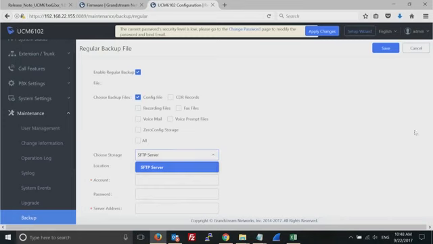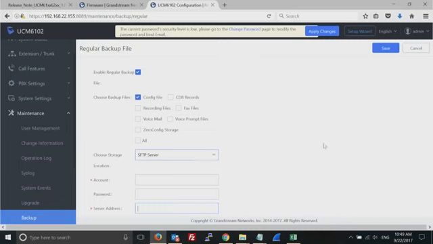Then, in this case, if you select FTP server, you have the information about that particular FTP server, like the account name, username, password, and the server IP address. So when you save it, then the UCM is going to start sending the backups to your server.